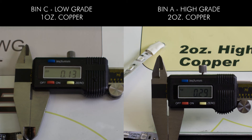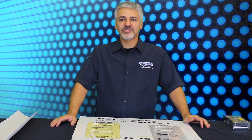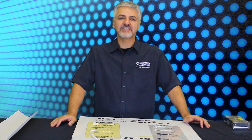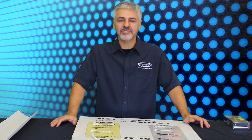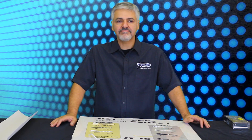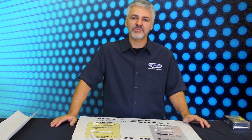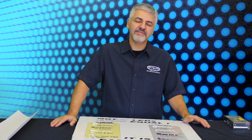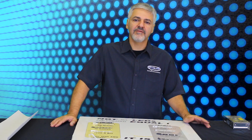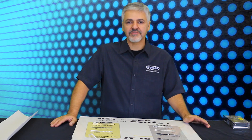The third factor is the tape itself — the two-sided tape. 3M is one of the companies widely used in the industry. And believe it or not, not everybody uses 3M tape. 3M also makes plenty of different grades of tape material, so pay attention to that as well. Consider the adhesiveness, how well it stays in place, and what the final result is going to be several months after installation.